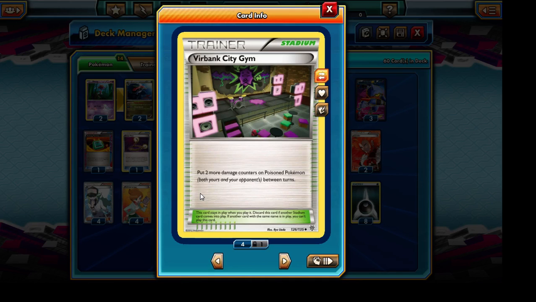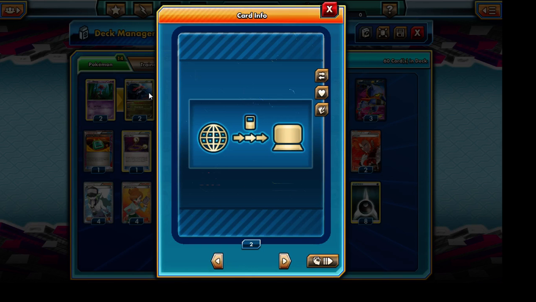So just to help increase the damage, we are going to be running 4 copies of Virbank City Gym. Again, this is pretty much because our deck highly revolves around us being able to poison our opponent's Pokemon. So that's why we're actually going to be running the max number of Virbank City Gyms in this deck, and we're also going to be running a total of 2 Skrelps along with 2 Dragalges.